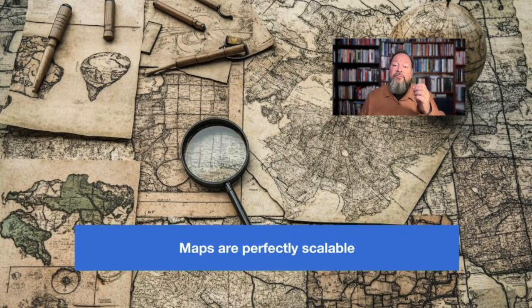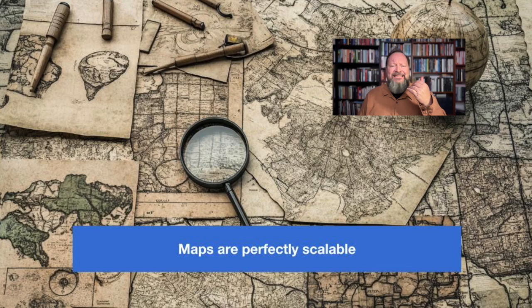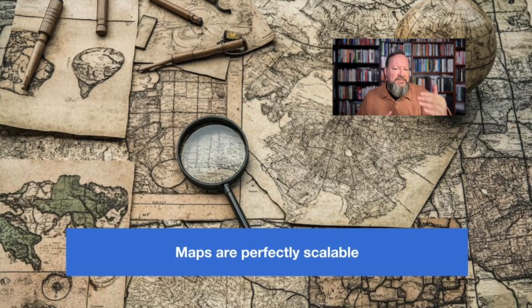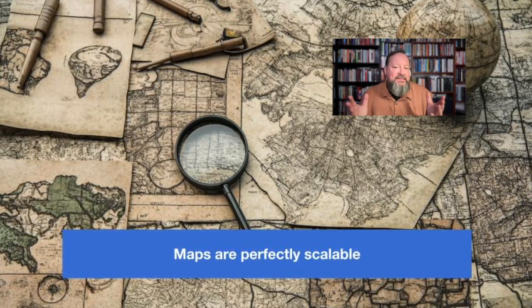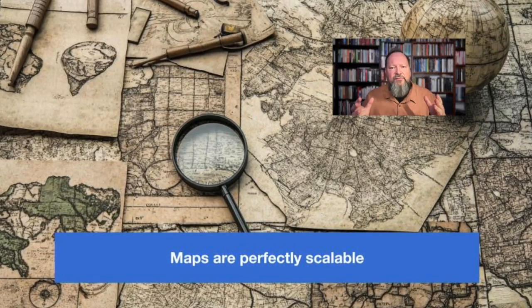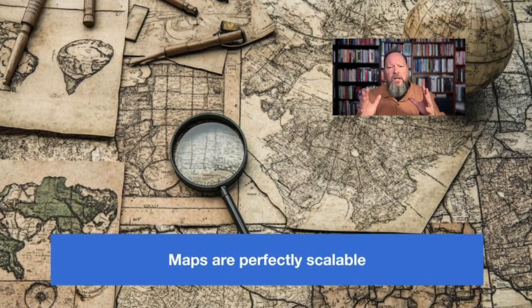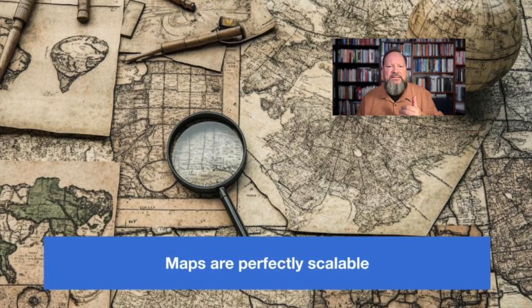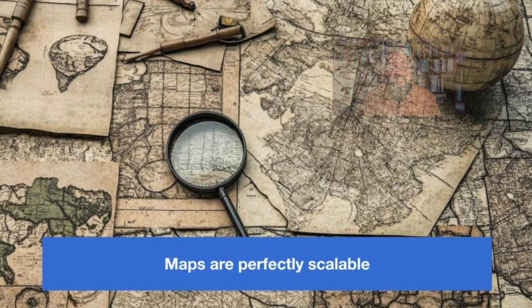When you create a map, the effort required to draw is independent of the size of the area being represented. Whether you are mapping a small city or an entire country, you decide the scale, and the process remains essentially the same. The density of information on the map is uniform, regardless of the size of the real-world object. Of course, you will give up on details as you increase the area you represent. This perfect scalability demonstrates how systems can adapt their representation to a fixed level of effort while scaling across vast dimensions.